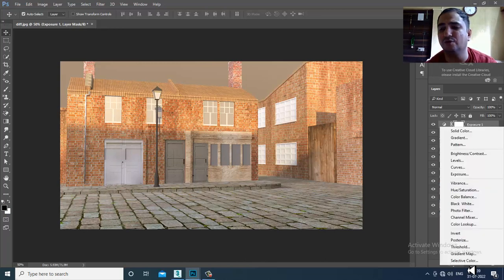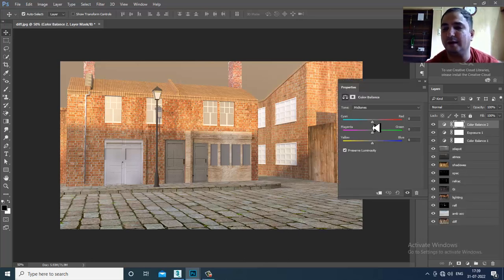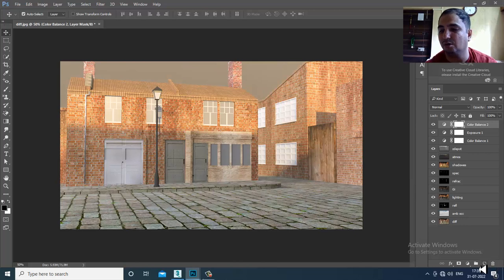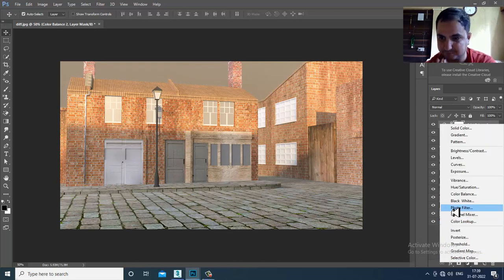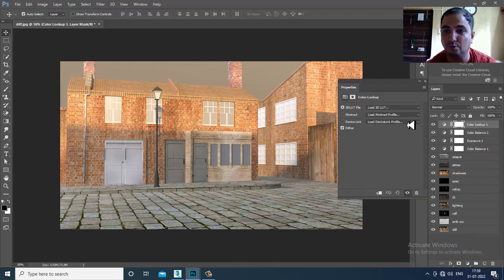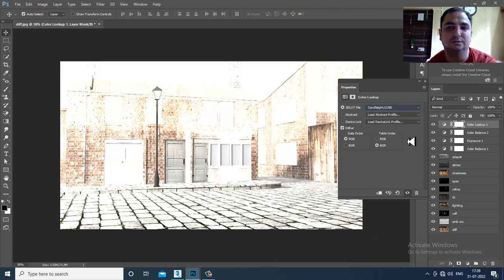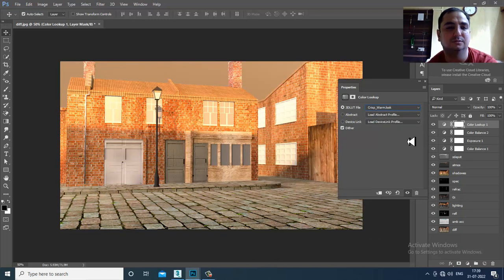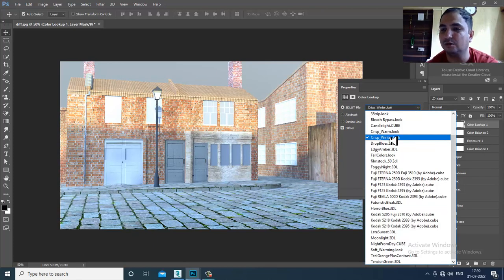So again I can go over here and give a bit of color balance once again. And if you want, you can also add a color lookup over here. So just presets over here. So that's your winter look. You can change it.